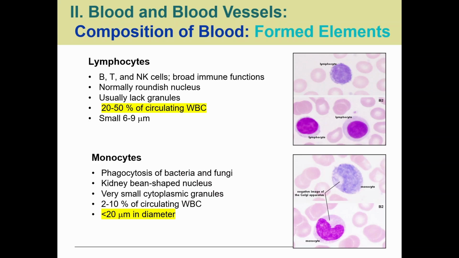The monocytes are going to be phagocytes, meaning they're going to engulf things like bacteria, fungal cells, debris. They're going to engulf and destroy things that way. They have a large kidney bean shaped nucleus, so it's like that fat U shape. They do have granules, but they're really small, so we still kind of call these guys agranular. And they're going to be a much smaller percentage of white blood cells. We're looking at under 10%. They are much larger, though, in comparison, size-wise.